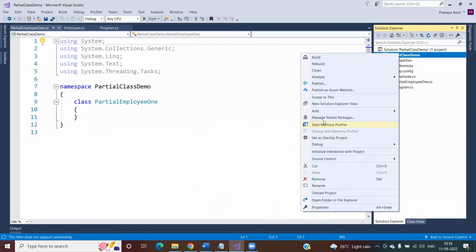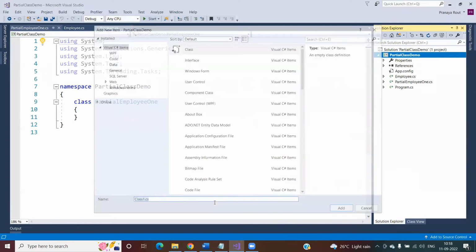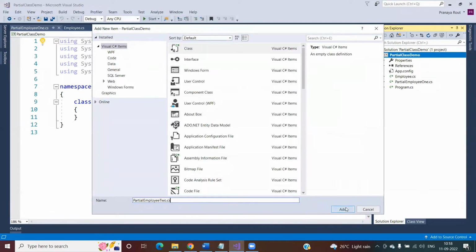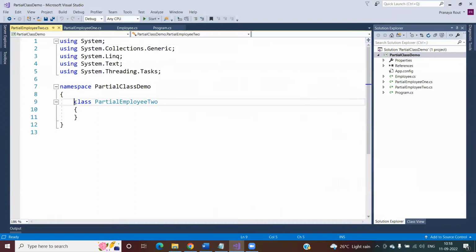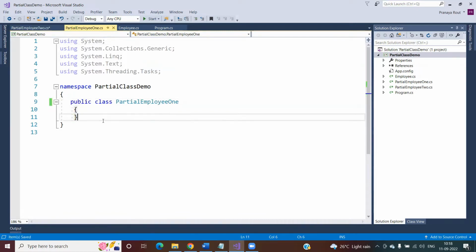Currently, I'm trying to split the above class definition into two class files, so I'm creating two class files. Once I create the class files, I make this class public, and I also make this class public.